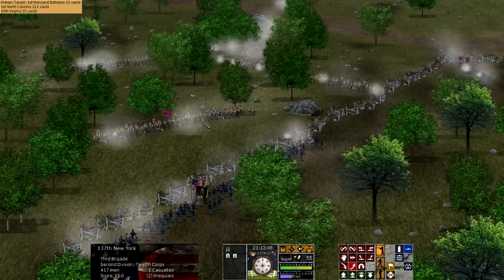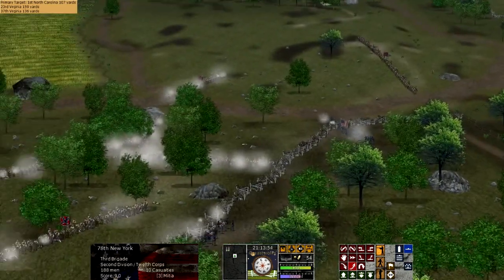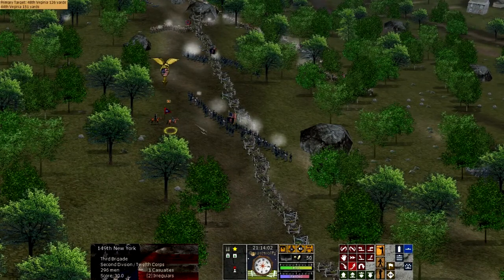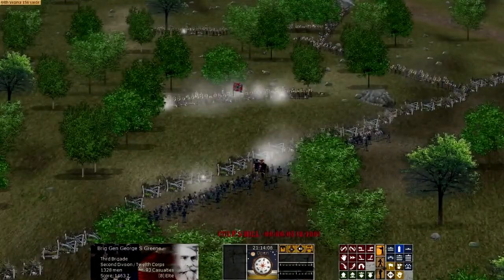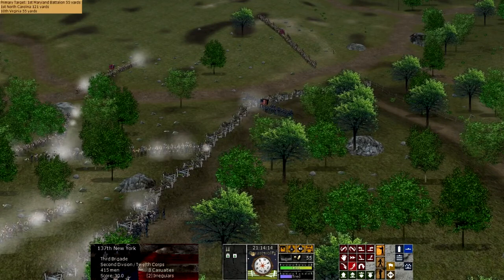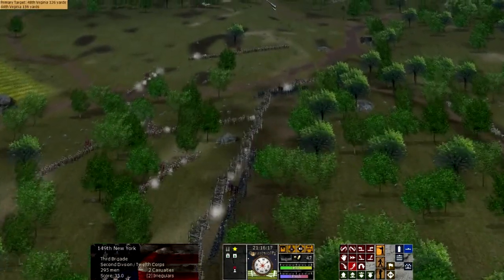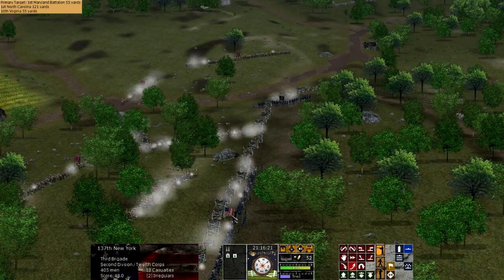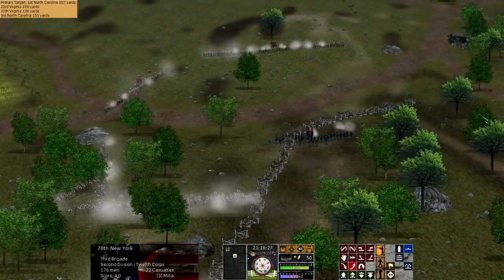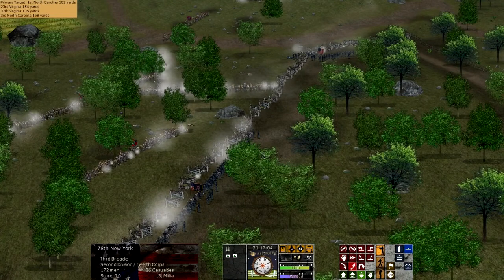When Jackson fell at Chancellorsville, Lee had to reorganize his army. He didn't have another Jackson to replace his casualty, nor another Longstreet. Longstreet, who Lee had made his second in command by making him slightly higher ranking than General Jackson just after the Peninsula Campaign, was trusted by Lee as his old warhorse. General E.P. Hill was a choice — he had served with distinction under Jackson, as had General Ewell. Hill was probably more like Jackson in the aggressive manner, though he would often act before he was ready.